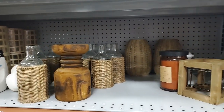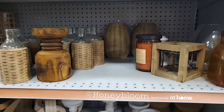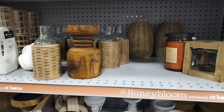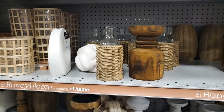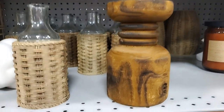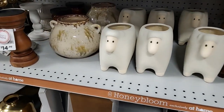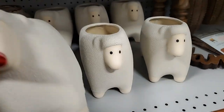Okay, I noticed in all my looking and lurking around to see what was out, really pretty items in just the regular home decor. So I want to show some of that because after all, regular life does go on even through the holidays. And we like regular, nice decorations, right? This is kind of cool. $12.99. Have a lot of just really pretty. I thought this was cute. This is called Honey Bloom. $15 for that.